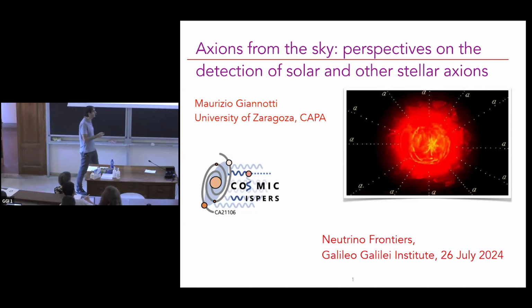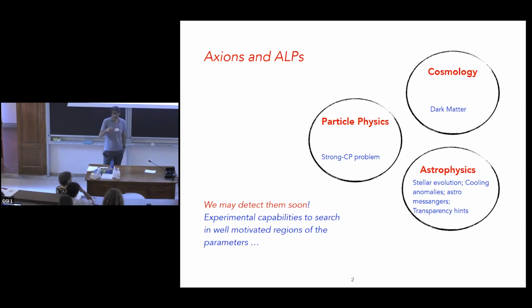So I will talk about Neutrinos' brothers, which are Axions, and really about a very specific topic, which is axions from stars, so axions from stellar sources. I'll try to give an overview. Maybe several of us here are not experts on axions, so I'll give a little bit of an overview, but given time constraints, I want to especially focus on the topic I'm supposed to discuss, and give a panoramic of the recent results. Many results are also not mine, of course. So it will be a panoramic.